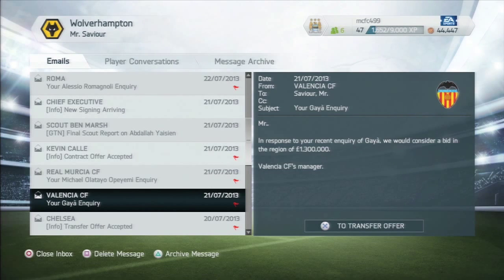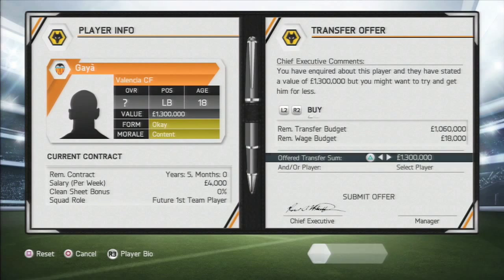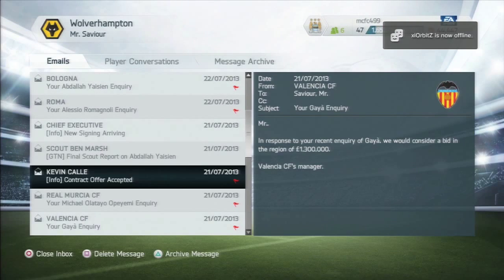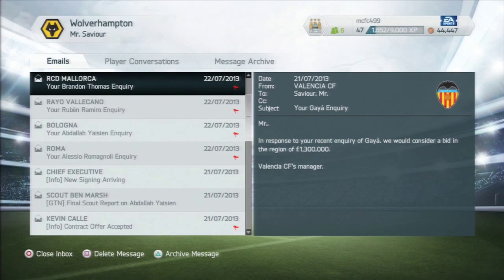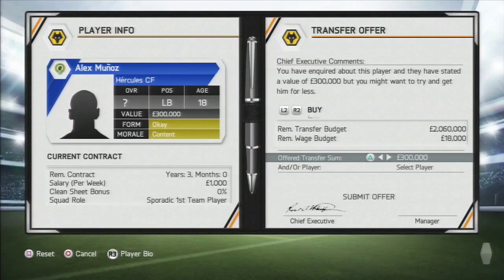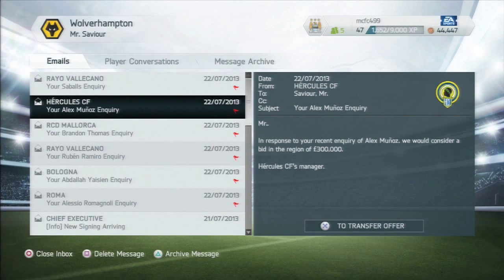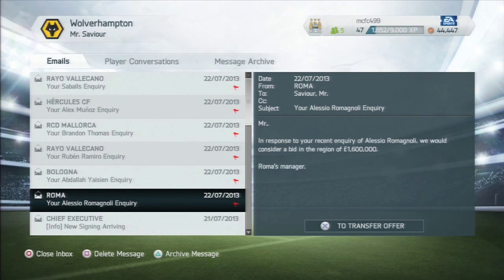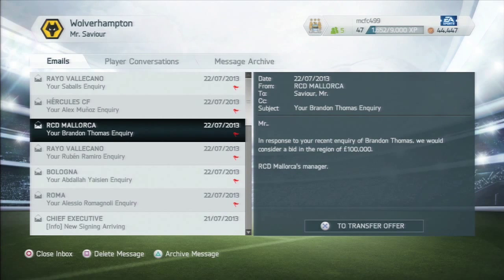And we go back to the Gaia inquiry, and they want 1.3 million for him, which we offer. And he must be pretty good if he's worth that much. It's a bit less than Romagnoli, but I want to gamble. I want to see if he's that good, Gaia. But yeah, we get Alex Munoz. Obviously, they still want 300,000. We're not going to offer that. But Ruben Romero, something told me to make an offer for him.